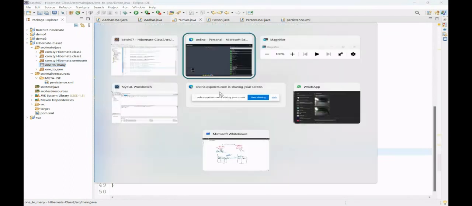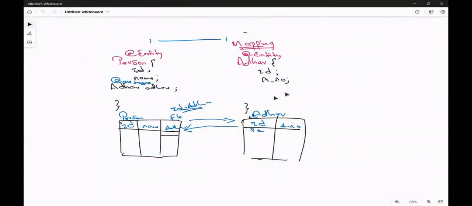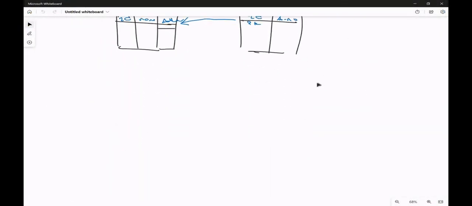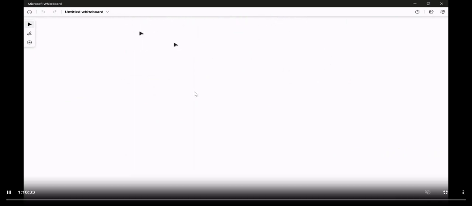So coming back to my whiteboard, we know what type of relation one to one is. Let us see how one to many works. I'll give a brief idea of how one to many works.